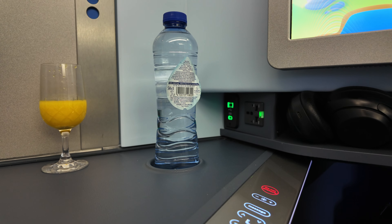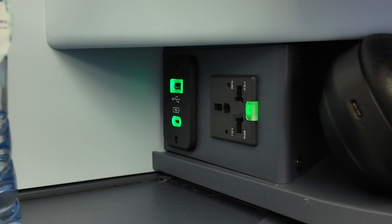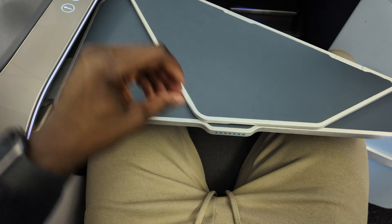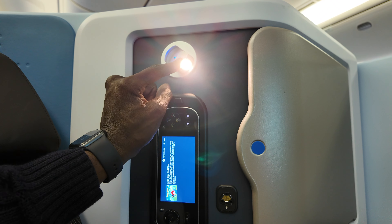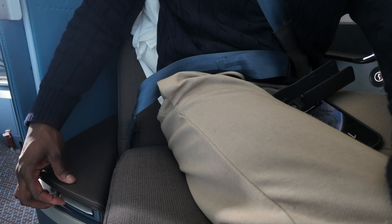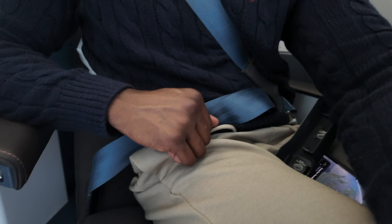Just below the monitor you have a three-pin power socket along with a standard USB and iPhone lightning charging port. Along the edge of the seat there's a touchscreen panel which can control the positioning of your seat, a very handy do-not-disturb button, and interestingly a massage button — although it doesn't really give you a great massage. The dining tray was quite small but tucked away easily and was very compact. To my left I had a small but very bright reading light and more storage housing your KLM headphones and a small vanity mirror. The armrest to my right was height adjustable, and I found it really comfortable to lean on.